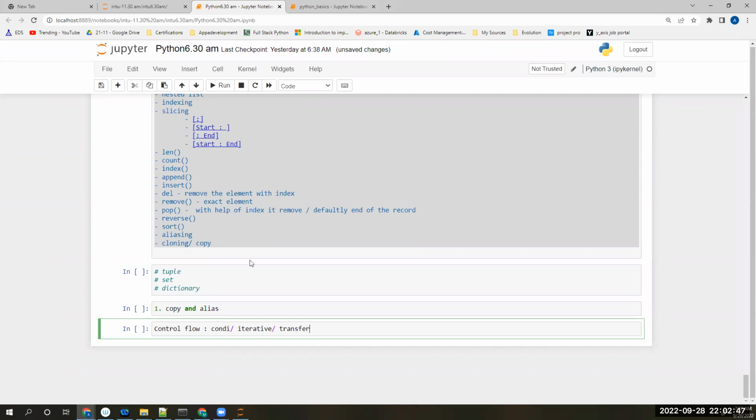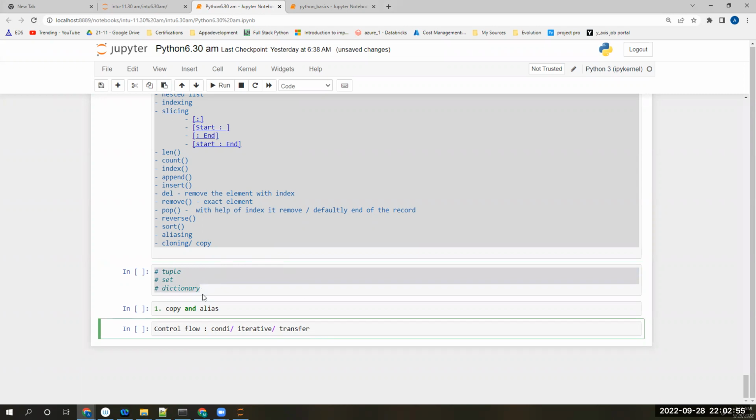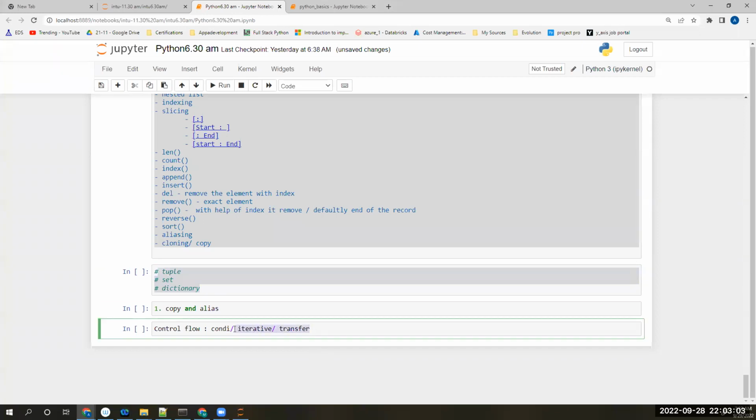Please try to complete this revision for these three. And tomorrow we'll complete these remaining two. We'll clear the doubts in these three, and we'll complete iterative and transfer statements. Is it clear? Yes, sir.